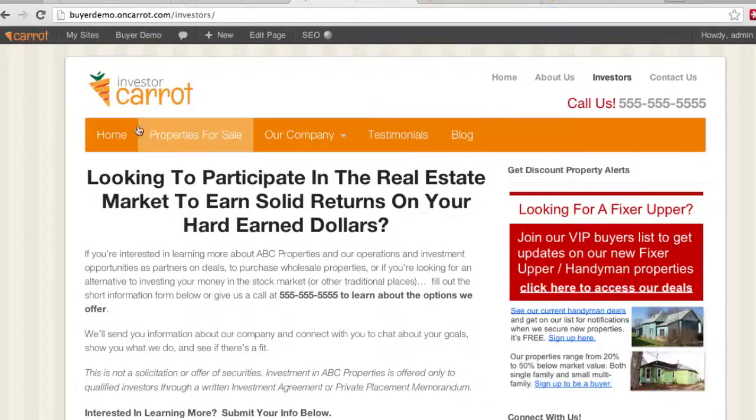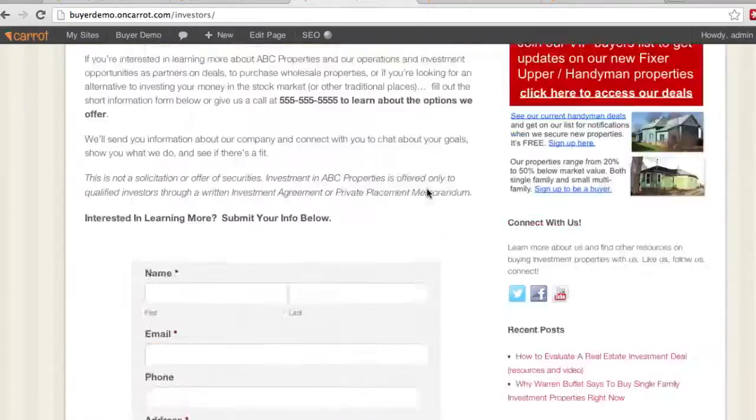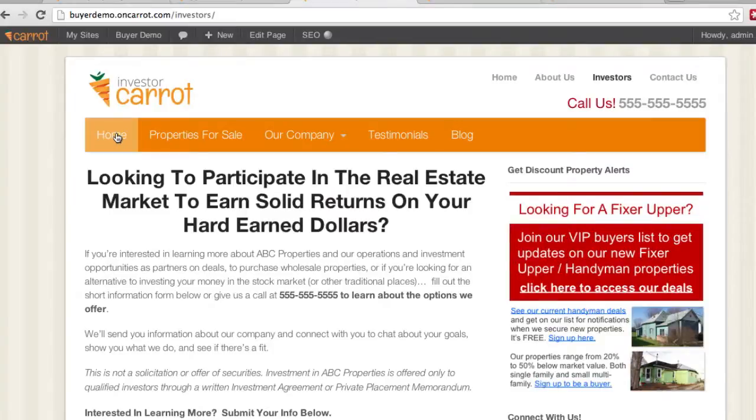So you can see I'm hovering over it. It's that lighter orange. You can see the main navigation bar is orange, and it looks really, really good and really slick. So that's one quick way to really impact the look and feel of your website: updating the color of your navigation bar. Now you can also update the color of this up here if you wanted to. Honestly, I would say keep things simple.